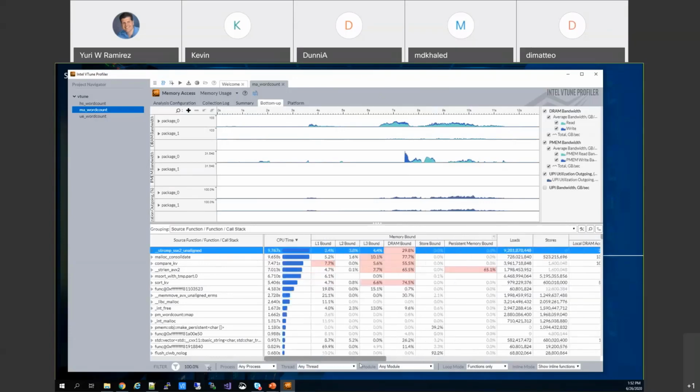improve performance. And what I want to show is, since there was a question about collecting with different analysis types, I wanted to just show a comparison of what it looks like when you collect.